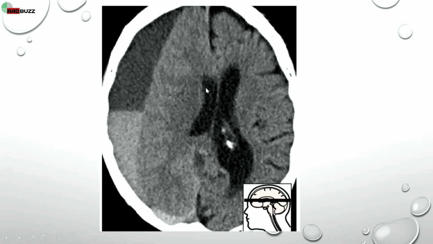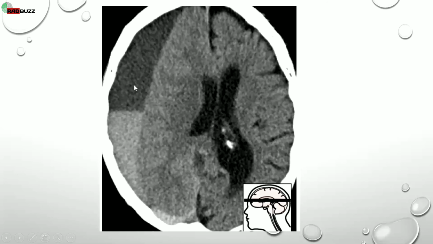This is a hematoma which is causing mass effect and causing midline shift. So see all the structures on this side, they're shifted and causing pressure effect towards the opposite side of the brain. This is a subdural hematoma. And there is something very interesting. That is, this is a black thing and this is a white thing.